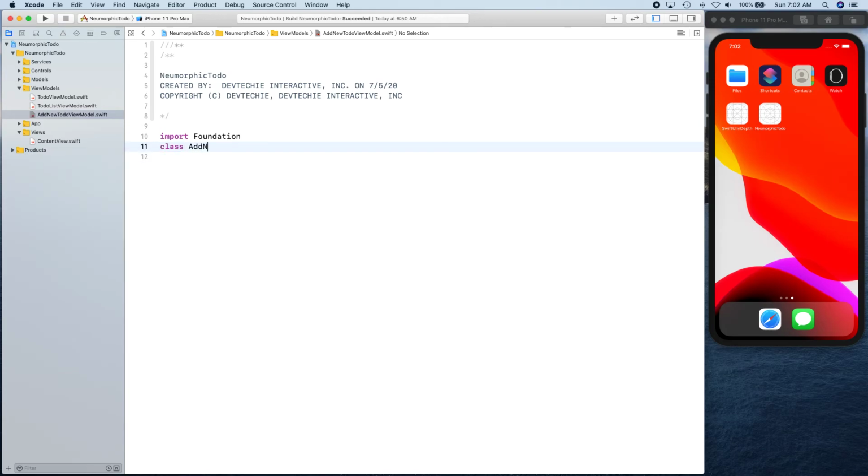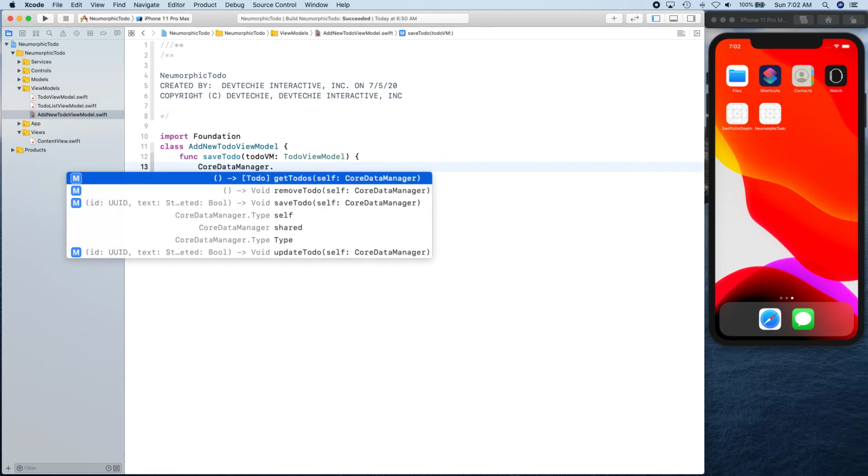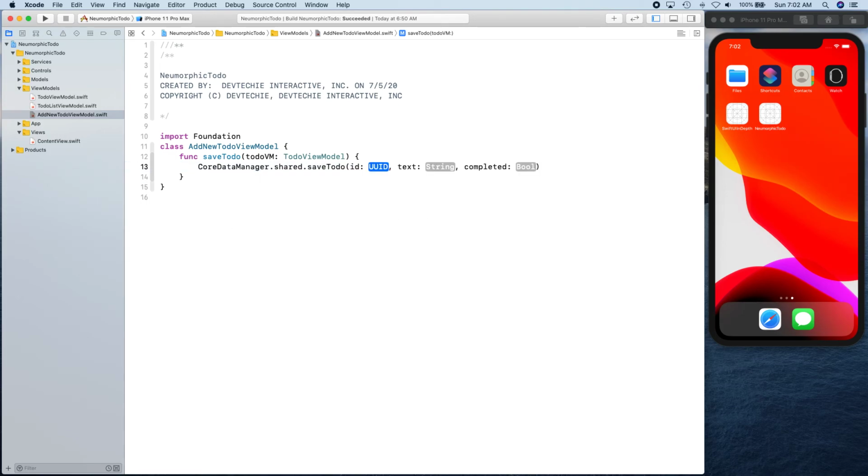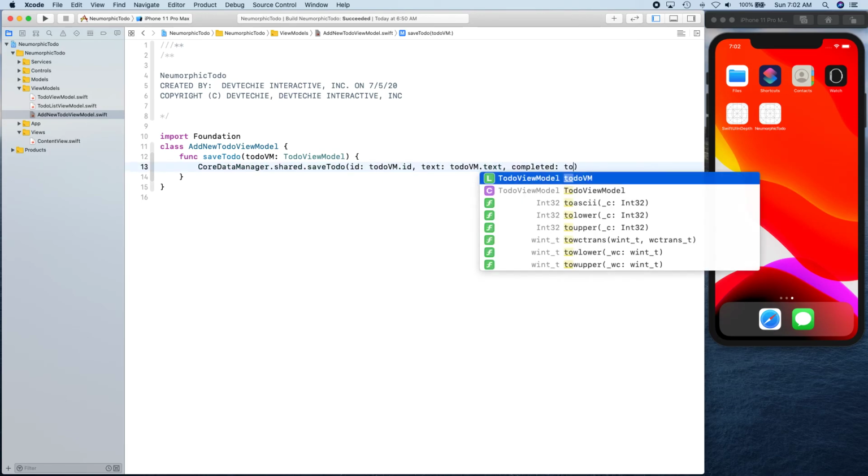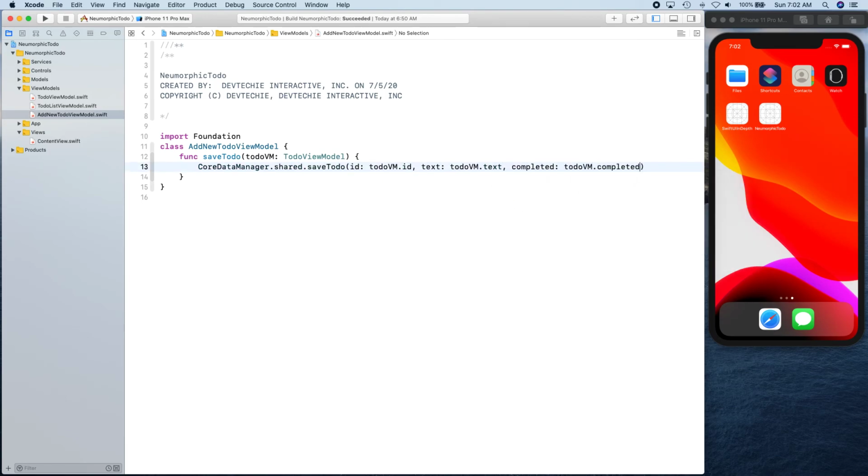Class AddNewToDoViewModel, and it's gonna have a function called saveToDo. It's gonna take a ToDoViewModel, and there's not gonna be any return, and it's simply gonna say CoreDataManager.shared.saveToDo, vm.id, todoVM.text, todoVM.completed. Okay.